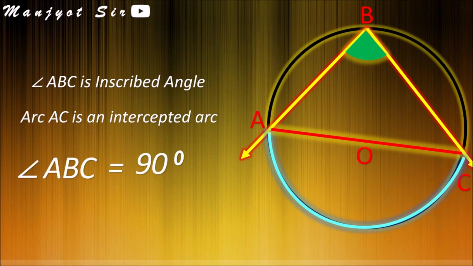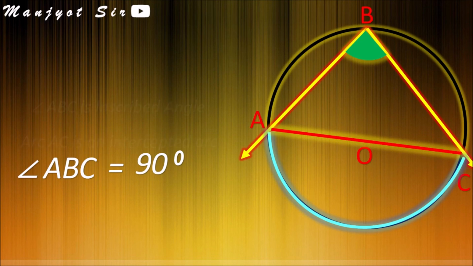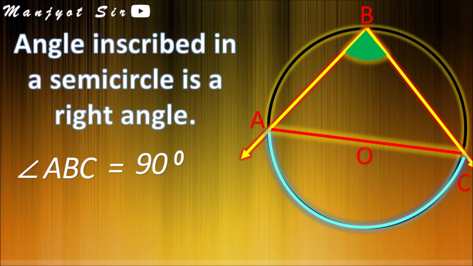So always remember that this angle is inscribed in a semicircle, since arc ABC is also a semicircle. Whenever we have an angle that is inscribed in a semicircle, it is always a right angle, or you can say 90 degrees. Again, a very important relation. Make sure that you remember this, and in the reason we write: angle inscribed in a semicircle is always a right angle. So whenever we have an inscribed angle drawn inside a semicircle, it is always equal to 90 degrees. I hope everyone is clear with this.